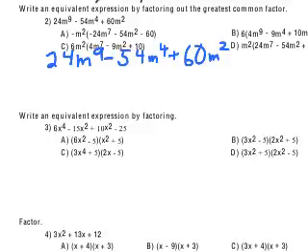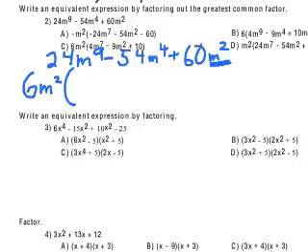Yeah. 6m squared is good, because the most we could take out, you notice there's m squared. This is m squared over here. So you can't take m to the third power out of that. So I'm going to take 6m squared out of everything. So we'll write 6m squared, and I'll put parentheses. Now we'll divide that 6m squared into each term.